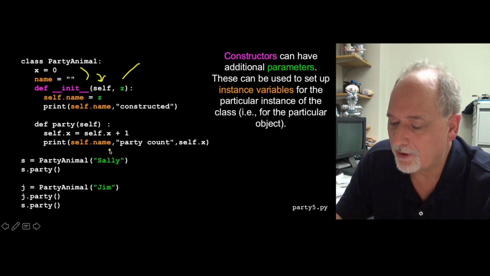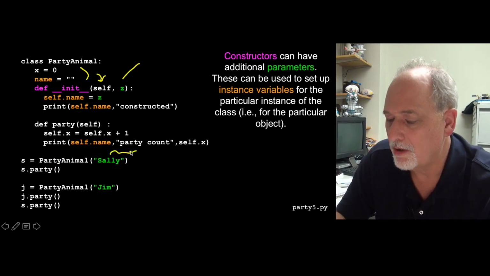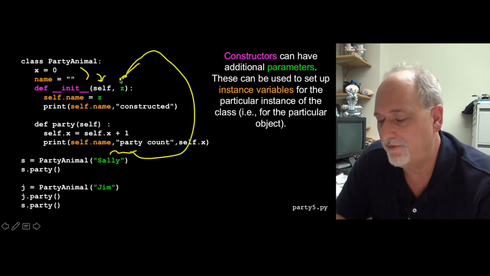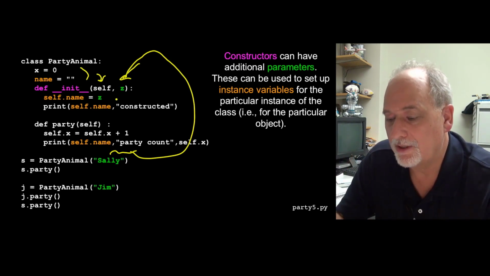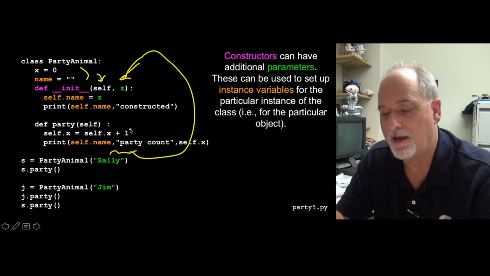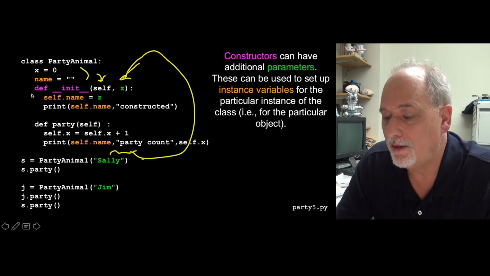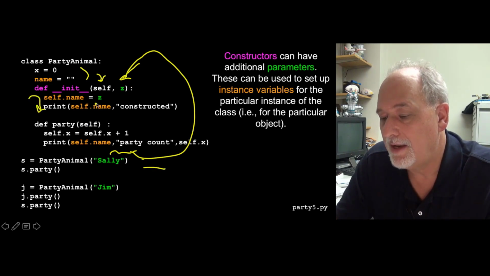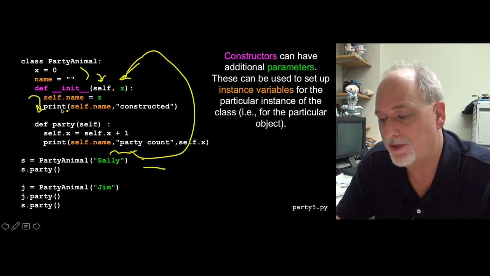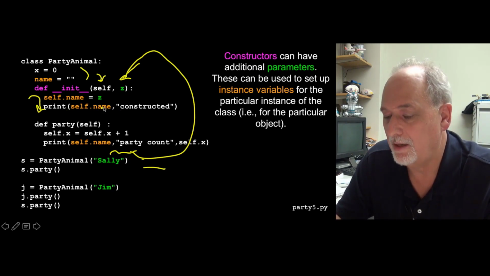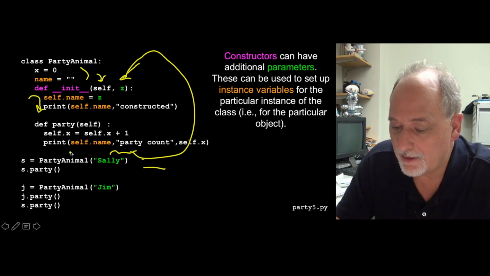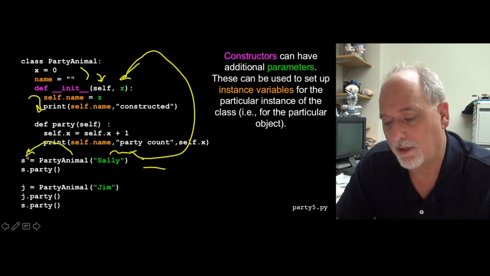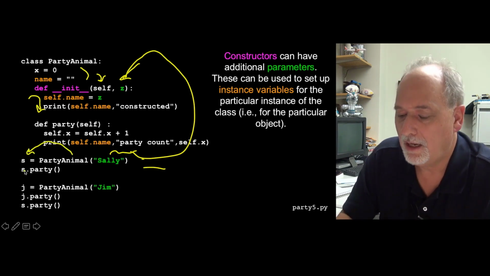But if we put a parameter on the constructor call, which is this party animal call, then this comes in as the z variable. And so self is the object itself, and z, this first parameter, is whatever parameter we put here. Everything we've done so far has no parameter here, but now we have a parameter here. And then that means that when we call this constructor, this line of code comes, and then name is no longer blank. Name is going to be Sally in this particular thing. And then I'll say, oh, self.name, which will be Sally, has been constructed. And so then we have this, and that object is now constructed, and then we put it in the variable s. And then we call the party method on that, and we construct a different one.